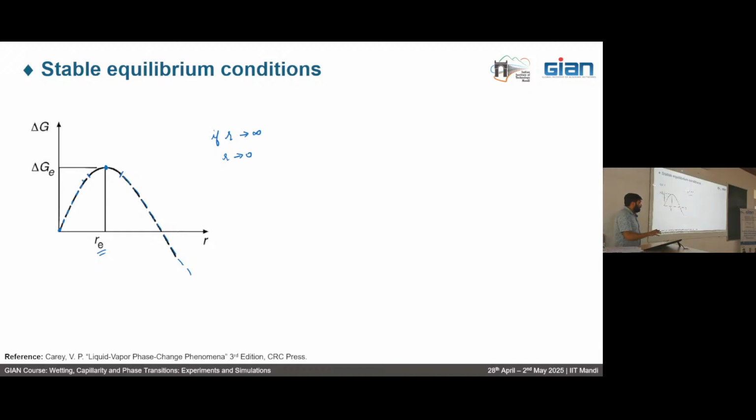From this graph, what insight do we get? Suppose you are sitting at this point, where your radius is Re, and the embryo has n number of molecules. Now if you remove just one molecule from that vapor embryo, we are at a state of R less than Re. By removing just one vapor molecule, the system will spontaneously go to the 0 state. It means the bubble will collapse, so boiling will not occur, and there will be no bubbles for that equilibrium radius.